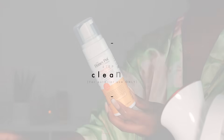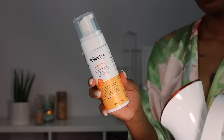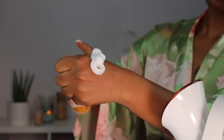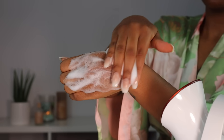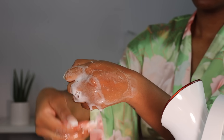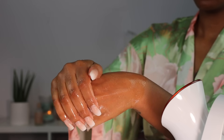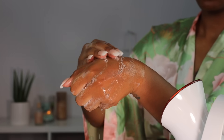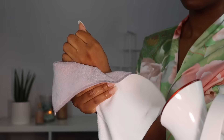Next up we want to cleanse, and I'm going to use my Honeypot foaming feminine wash. This is the only feminine wash that I use down there. You only want to use it externally — do not put the soap inside of you. It's extremely gentle, a hundred percent natural, and has great ingredients like lavender and apple cider vinegar, which help balance your pH and keep you feeling clean and fresh. After massaging it in, you just take some warm water and rinse it off — typically you'd do this inside the shower.